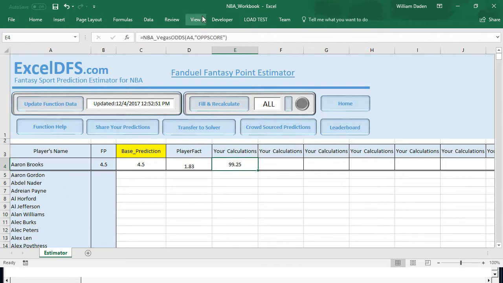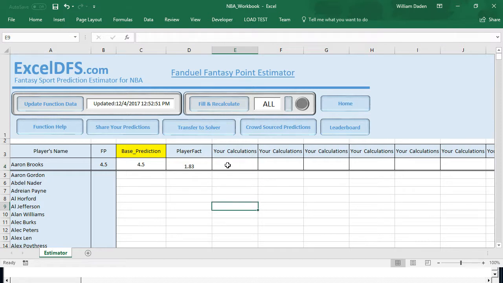Opposition score is 99 versus the team score of 102. So what Vegas is saying, and bear in mind this match has not been played yet, is that the history says Aaron Brooks' team is going to win, and the Vegas lines also say that his team will be outscoring the opposition. Okay, we digress.